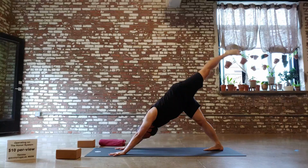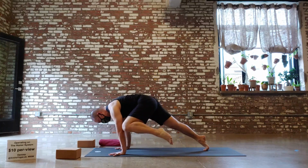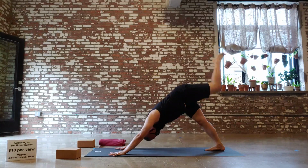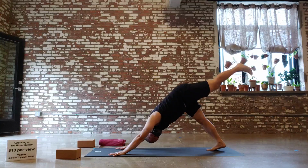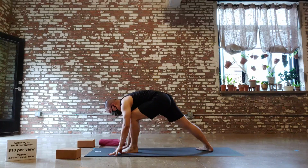Kick it up, open up the hips, bend the left knee. Left knee outside the left arm and touch. Kick it back up. Knee comes into twist. Kick it back up. Step the left foot forward. Warrior one.